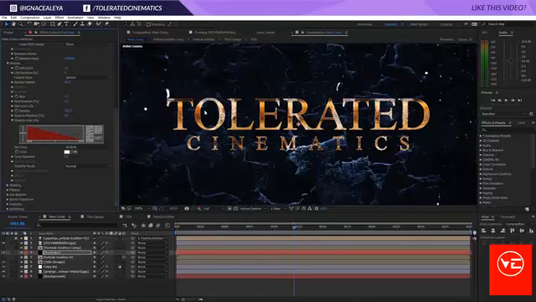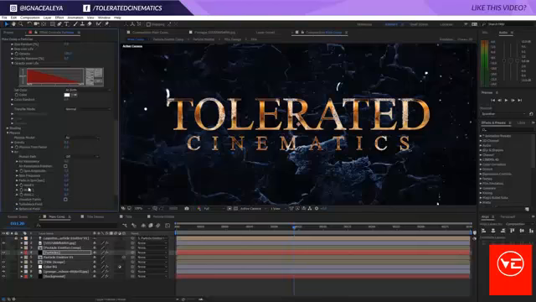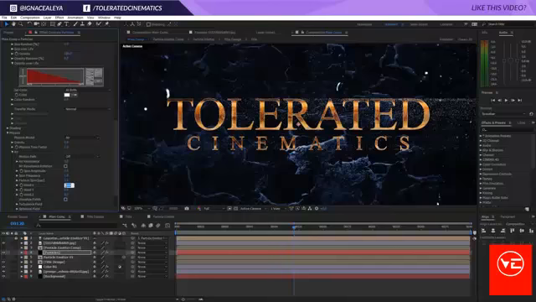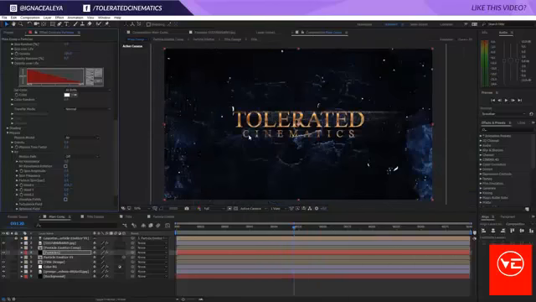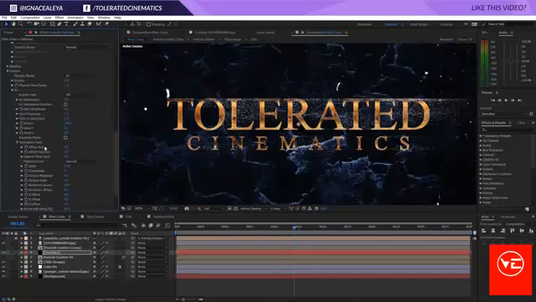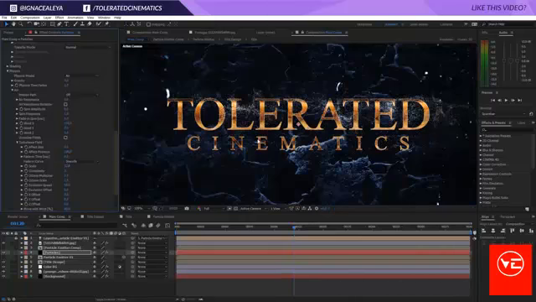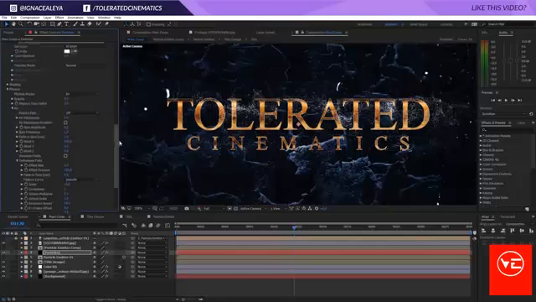Now I want my particles flying to the right and actually having some turbulence to it. To do that, we have to open up the physics tab. We can go into the air and just add some wind in X. We're going to increase this value to something like 150. And we get something like this. Maybe 100 is already good enough. And then we're also going to the turbulence field and change this to an effect position of 250. We're also going to change the scale if necessary, so maybe something like 12. And there we go, we have our particles looking great.